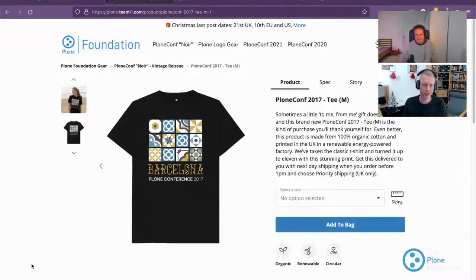Yeah, really, with the Barcelona one, that's nice. I lost my gray original one, probably because it's gray and I put it on the wrong sorting thing, and it disappeared 2 or 3 years ago. So whoever's listening to this podcast, if you ever organize a Plone conference, make the t-shirts black. All conferences where the t-shirts were not black, the conferences were excellent, but the t-shirts were just second class. I'm really sorry about that. The conference worked great, but even the Barcelona one just looks awesome in black.